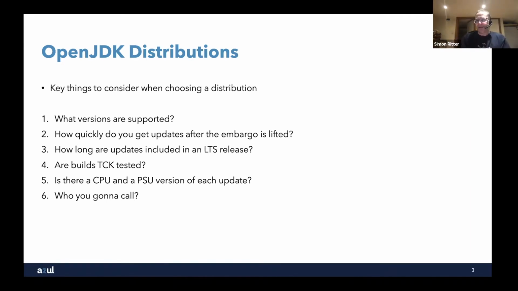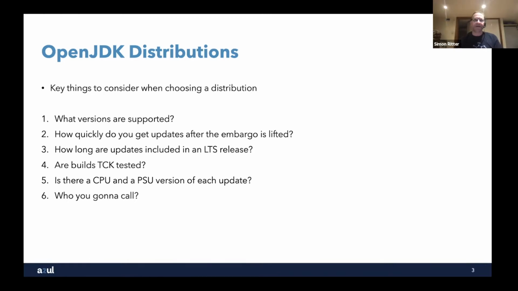What that TCK does is provide, in the case of Java SE, about 100,000 tests, which you can run on a binary that you've built from source code, and use that to verify, if you pass all of the tests, that you actually conform to that specification.